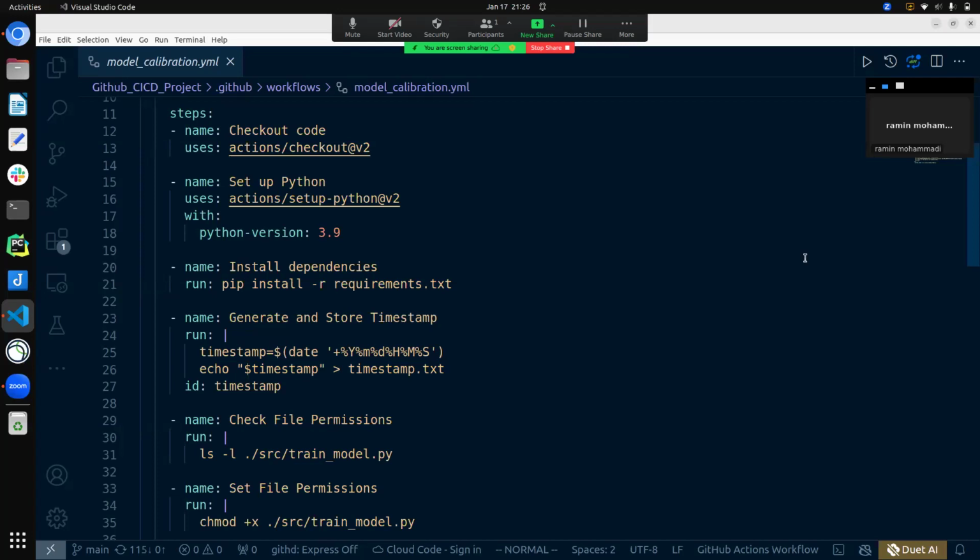So next is that this part is not necessary. It's just based on the code that I have here. Okay. So I will create a timestamp and I save it. I get the current timestamp and I write it into this file, echo it into this timestamp.txt so I can store it temporarily. Okay. And then I give it an ID and I call it this is timestamp. So I give it a name and I run this code.